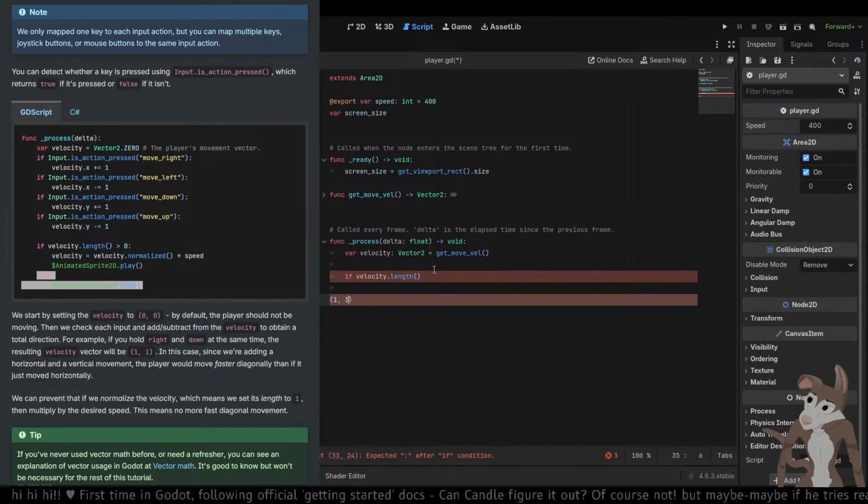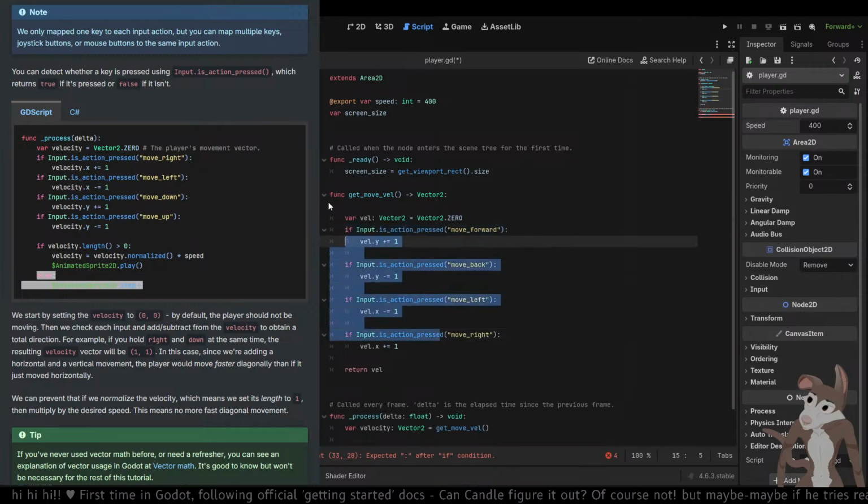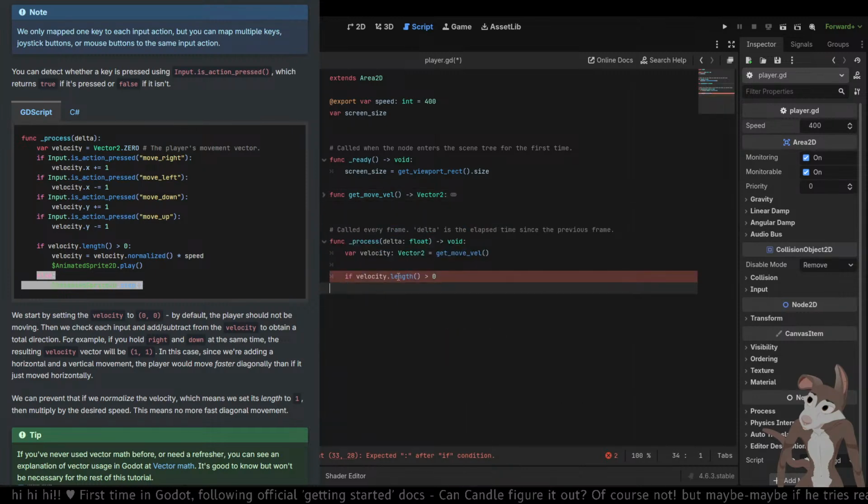If you have the coordinate like this, length would just be 1 plus 3. Yeah, and that's all that length does. So if the length is greater than 0, because the only way that it's not greater than 0 is if both points are 0, which means there's no movement, right? So if the velocity is greater than 0, it means we are moving. Otherwise, we are not moving.